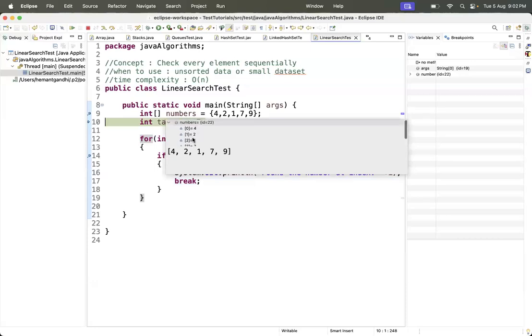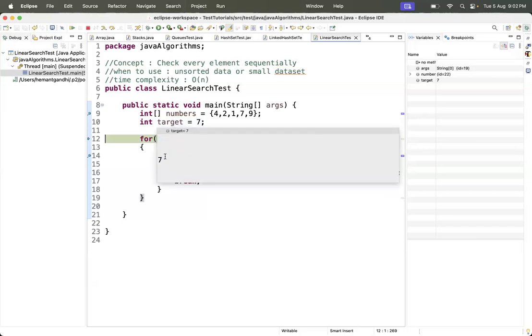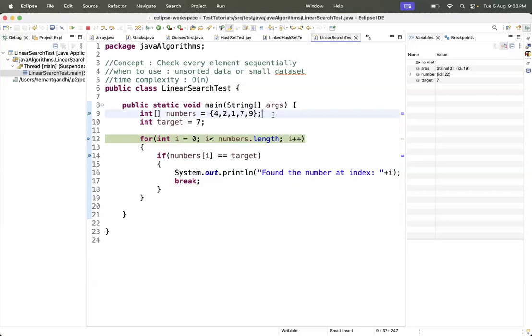All of those values have been assigned to certain indexes in an array, and your indexing will start from 0. That we have already discussed so many times. Then I will go next and see my target value has been assigned 7. So I'm looking for a number called 7 within this range of numbers I have in the array.